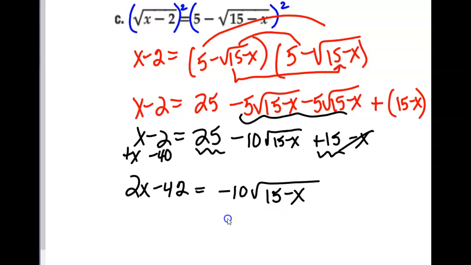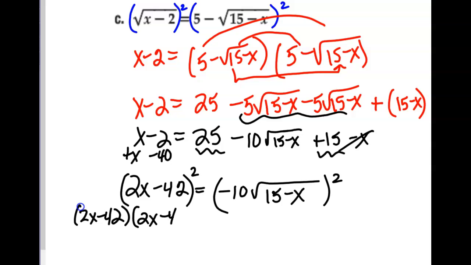I do. Now, we could, at this point, divide everything by 2 because they're even, but I'm just going to keep going because I like painful math, right? Okay, 2x minus 42. I'm going to need a calculator. You guys got a calculator? Okay, 2x times 2x is 4x squared. 2x times a negative 42 is minus 84x. Did I do that right? Inside here is another minus 84x. Okay, 42 times 42.